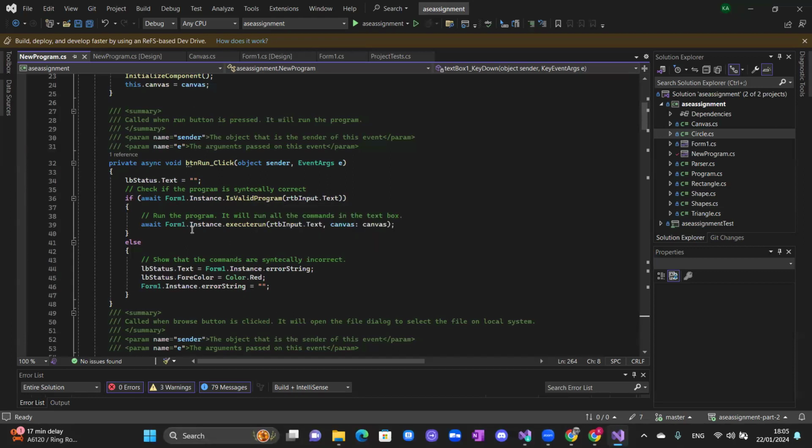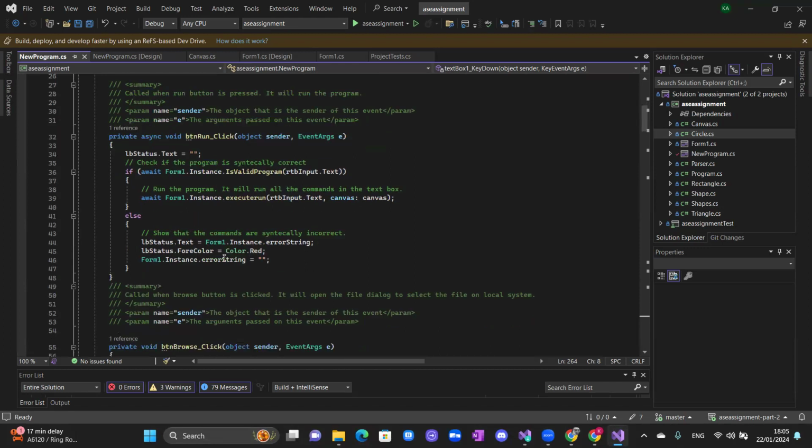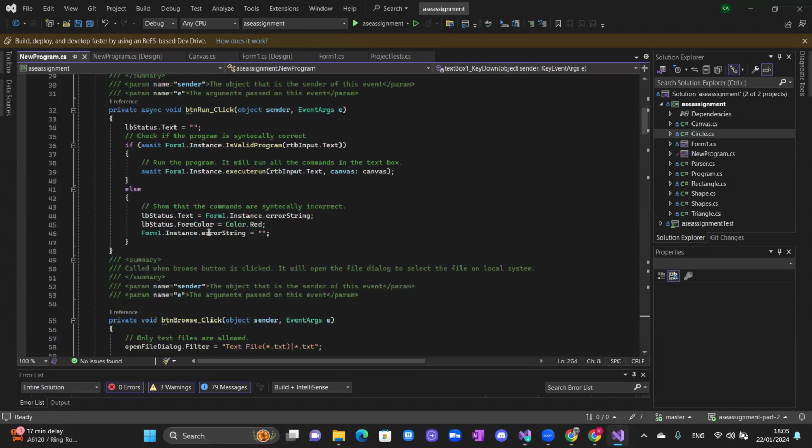If it's a valid program, so execute run, also using a Form1 instance, or if it isn't, it will take status text here. We'll put it like Form1 error string, and the color is red, and then Form1 instance error string equal clear it.